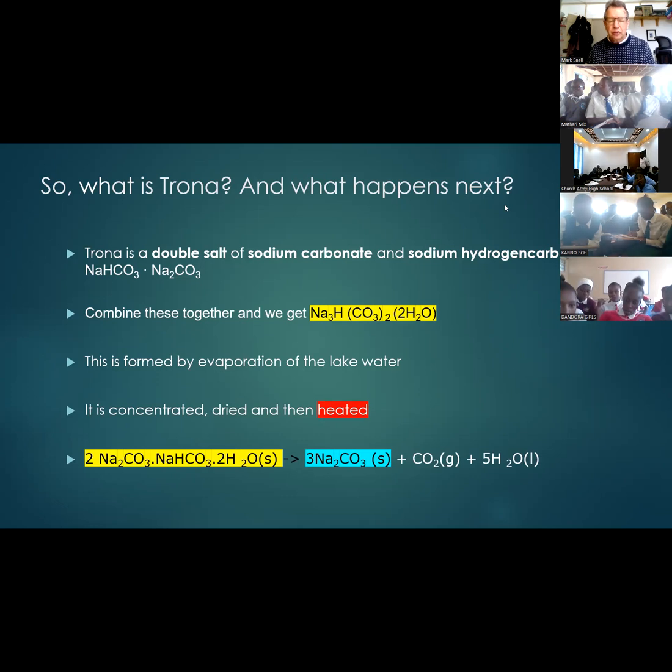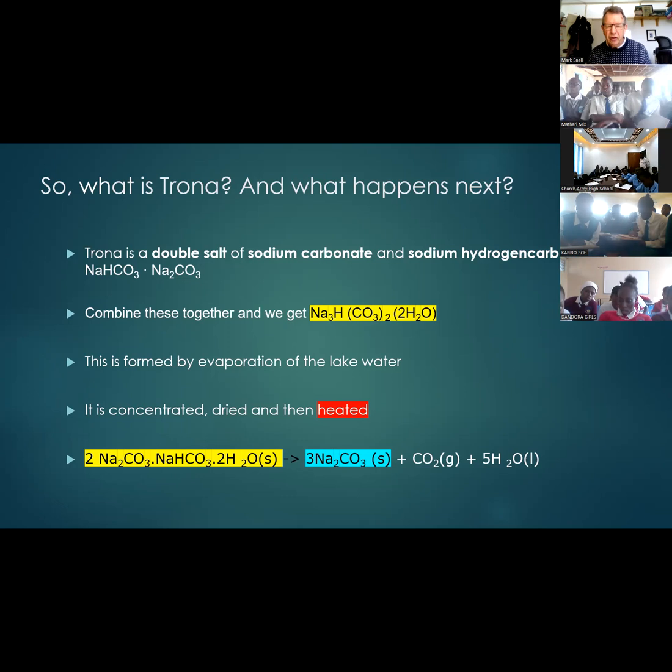That when you write the equation, you need to start with two of these trona formulas, okay? So 2 Na2CO3.NaHCO3.2H2O, or 2 Na3H(CO3)2.2H2O. Doesn't matter which one you use, whether you join them together or not. And when they're heated, they make 3 sodium carbonates, and a carbon dioxide and 5 waters. Now, this is an equation worth being very aware of because they often ask questions about it. The idea of getting the trona out of the lake is to produce what we call soda ash.